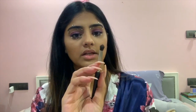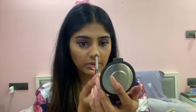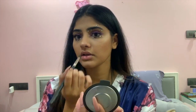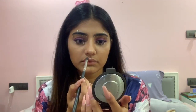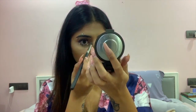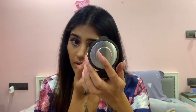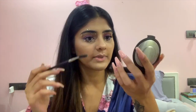I take my very dense brush, it's pack 311. Take a little bit of highlighter and put it on my nose. You see how that shines? Then I'm gonna take a little bit more, run it down my nose. And I do take a little bit to it in my inner corner. I'm gonna take my spoolie again and brush out my eyebrows. Just gonna brush them out really, really nicely.